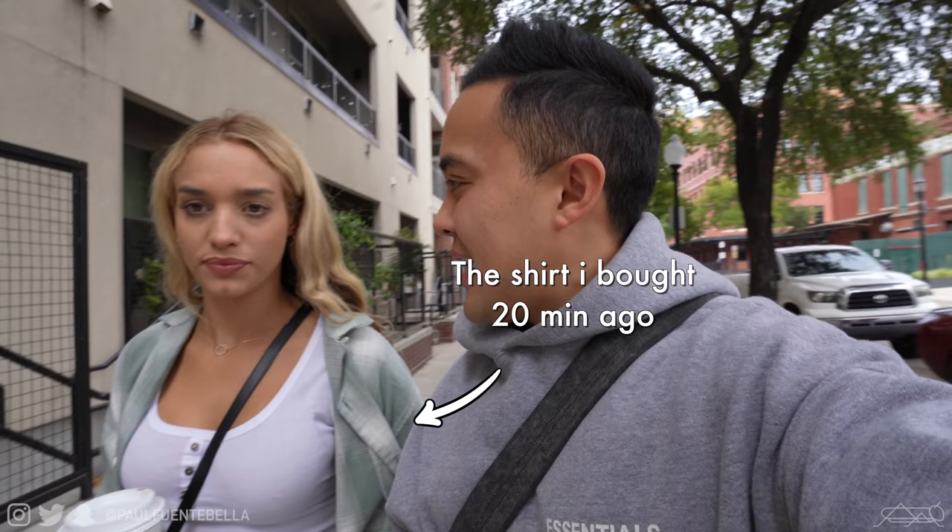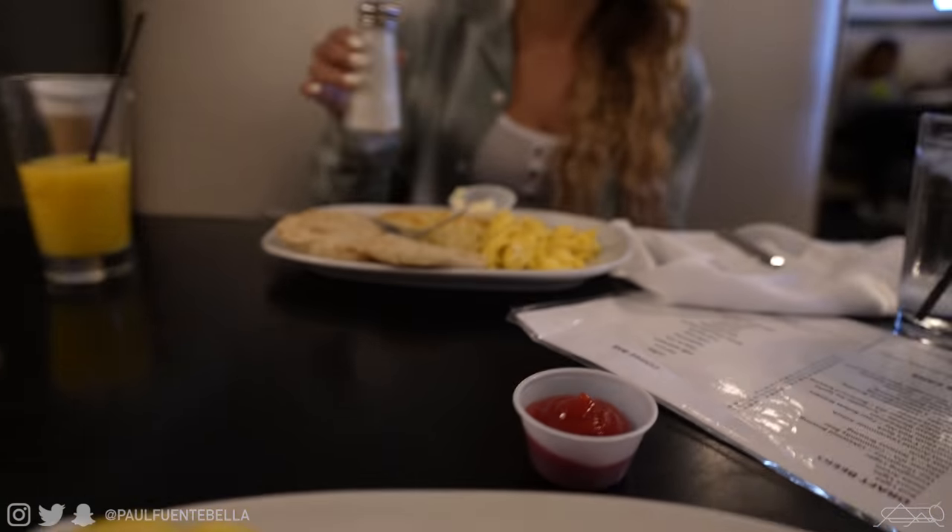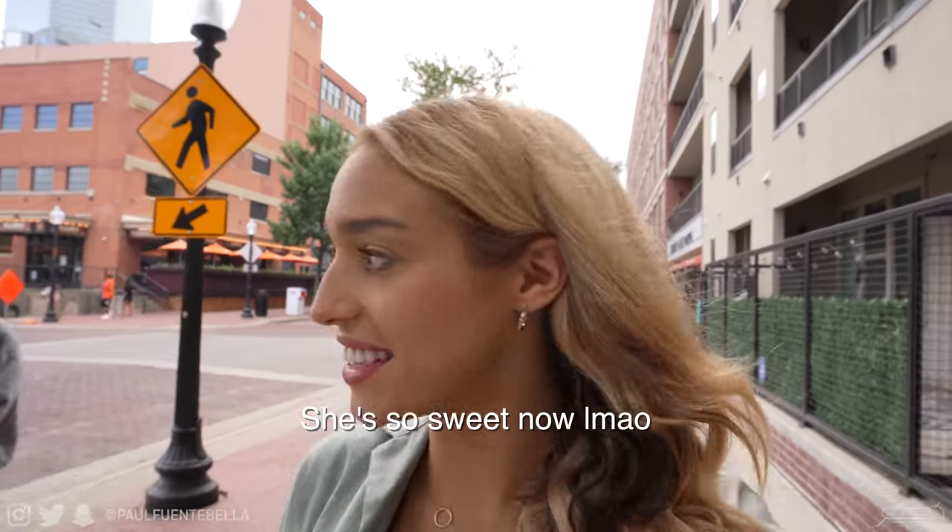We just got here to the city of Dallas and right away Gabby and I were talking in the car — it does remind us of LA except for one key component: it's really kept so well. It's very clean. One of my favorite breakfasts is eggs benedict. Gabby went old school with a traditional. I couldn't get on camera until after I ate my breakfast because I was so hungry. We are in Dallas, Texas today. My eyes are bigger than my tummy — Paul and I both order way too much food wherever we go.